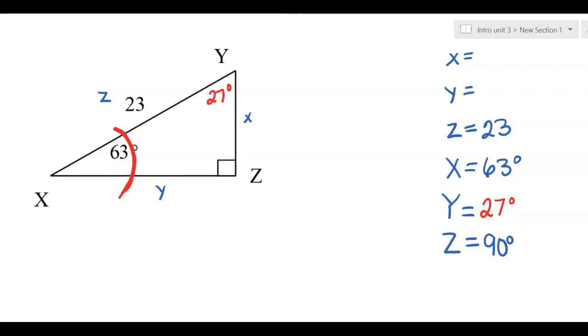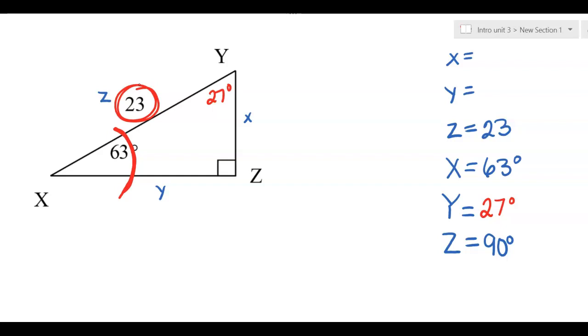So when I write an equation, I'm going to use 63 in the spot for the angle. So it's going to say either sine or cosine or tangent, and then after that's going to come 63. Then I'm going to set that equal to 2 sides on the other side. I already have 1 number, so I need a side that's a number, and then I can find 1 missing side. So I need 1 that I know, and then I can use 1 that I don't know. So if I need a side length that I know, what side length does that force me to use here? The 23, right? This guy. And then I need 1 that's unknown.